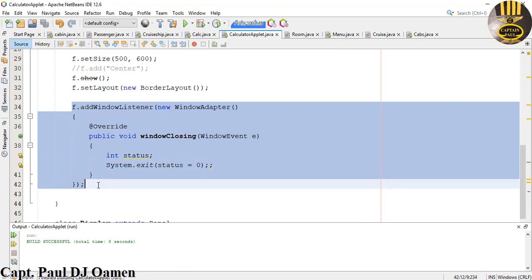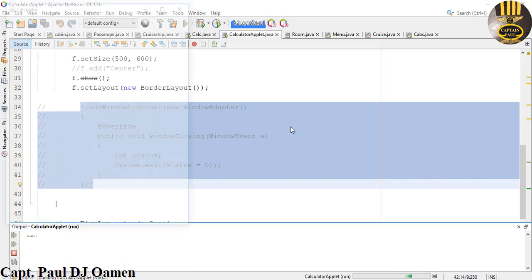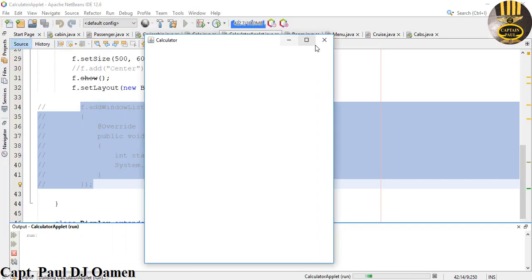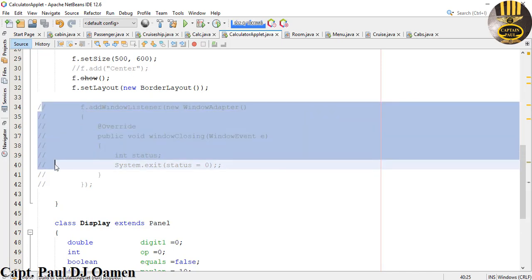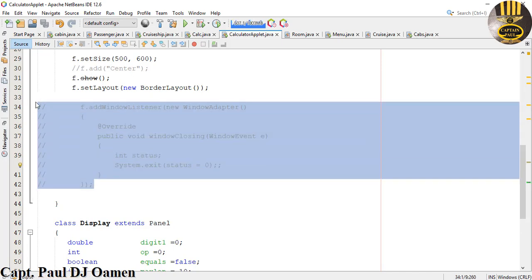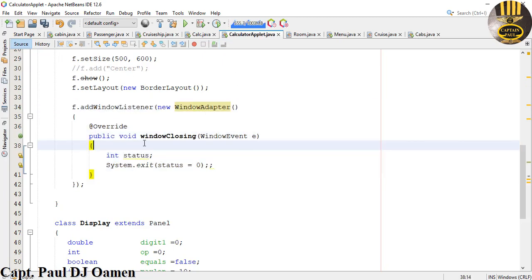Supposing I don't have these lines of code, let's assume I comment it out. I will not be able to close it using the close X to the right of it. Run. Okay, look here now. Check this out. You see that? I cannot close it. I can only come here and close that. And that is the purpose of these lines of code in here. So I'm going to uncomment that. So that's just a few tricks for you guys.